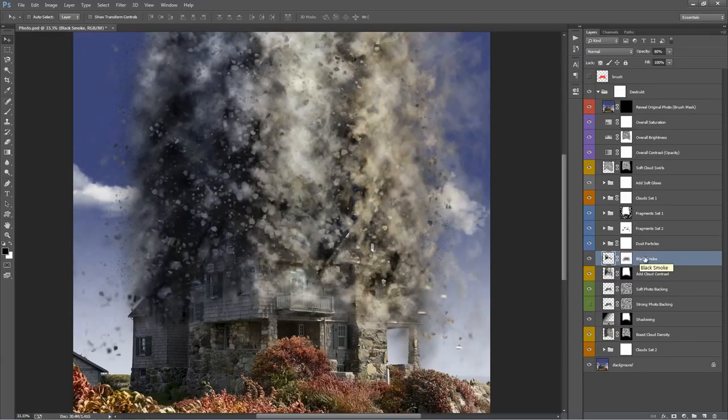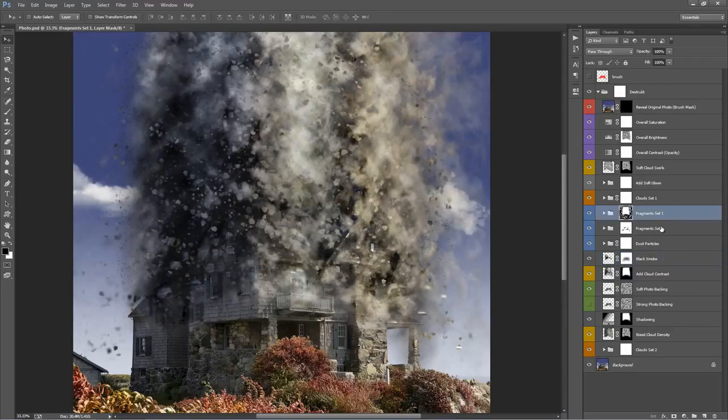Other things to play around with, you can move it up the layer stack. I'll move it up there. So you can see it's sort of cut off, it's hidden most of those fragments in the darker area. So now it's created a pretty cool effect there. Or you can move it up above and adjust the opacity. If I just hit 5 on the keyboard, it'll adjust the opacity of that layer to 50%. That looks pretty cool. Did it look better than how it was down here? Probably not, so I'm going to turn this back up to about 90%.